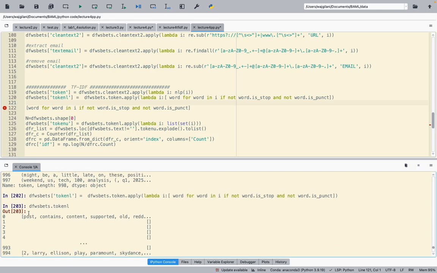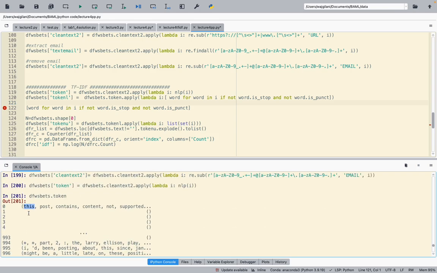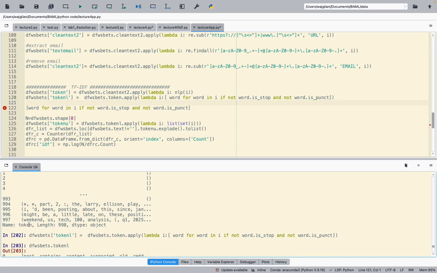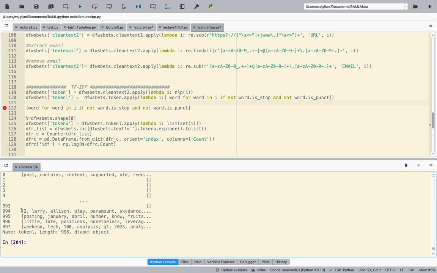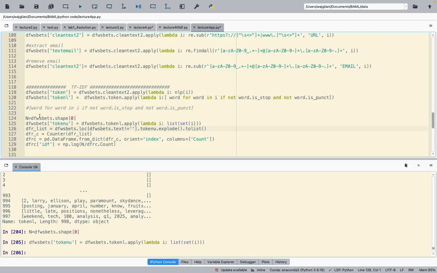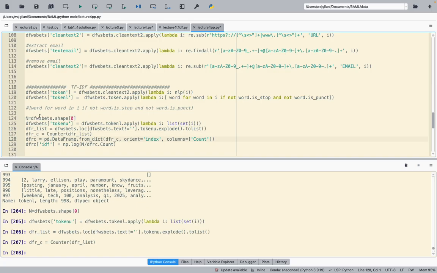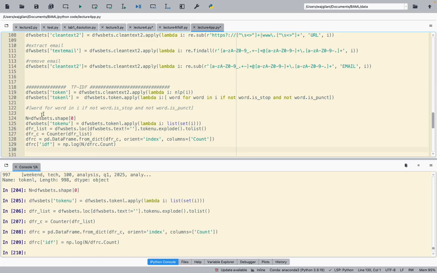It's just post contains content now. Also, notice asterisk, asterisk, and my colon. They're gone. All right, so boom. That was the change I wanted to make. And everything else is pretty much going to be the same. So we'll do this. Bam, bam, bam. So now we actually removed our stop words using spacy. It's that easy, guys.